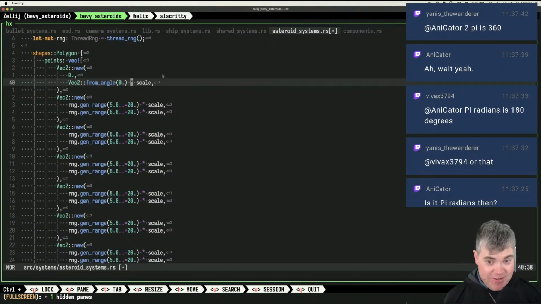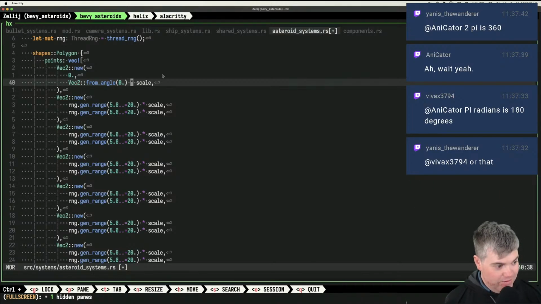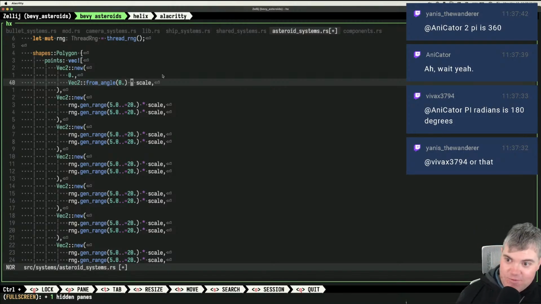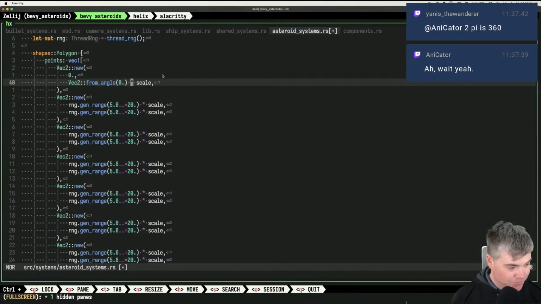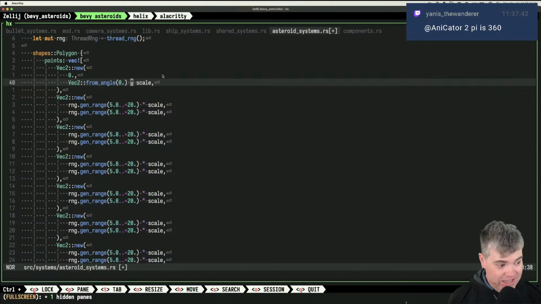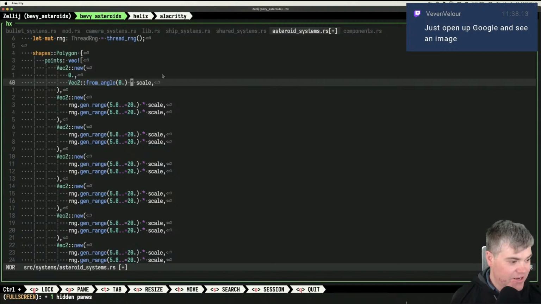Okay, so this has not helped me understand it more, because now I just got confused reading everybody's take. Or maybe I was already confused and therefore I didn't get any less confused. I don't know. Something around there, all that stuff. Math is not my strong suit. So I usually get by with just theories, and I just ignore numbers and do that as best as I can. Just open up Google and see an image. Sure, we can open up Google.